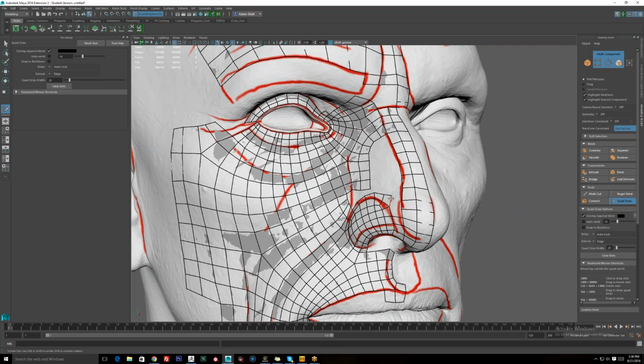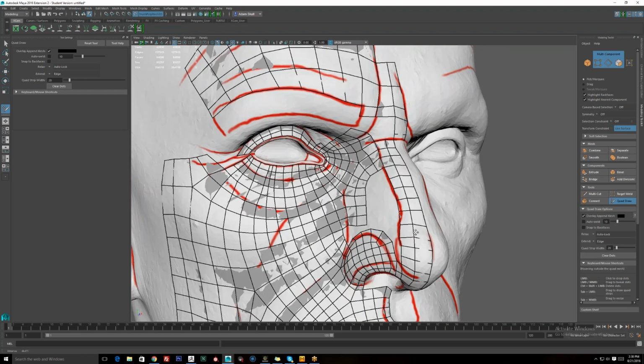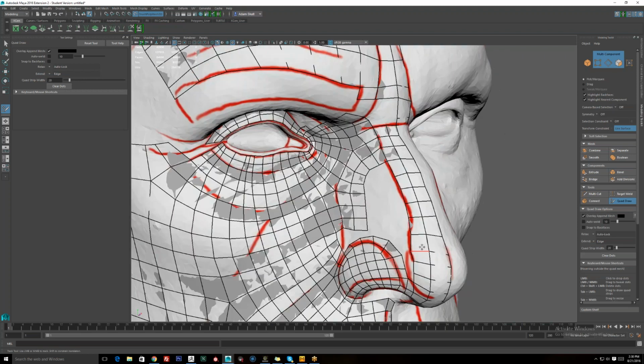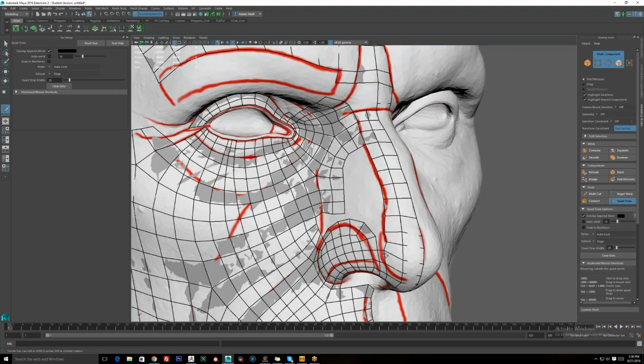Actually, let me delete this a little bit here. I want this flow. Alright, so it goes around the nostril really nicely, from the butt of the nose here.